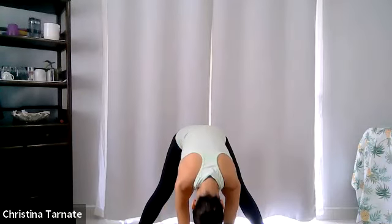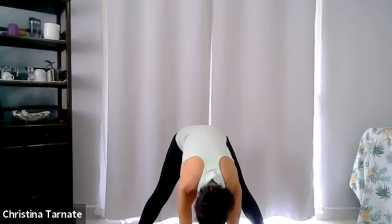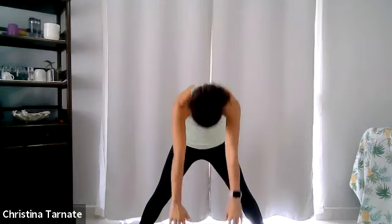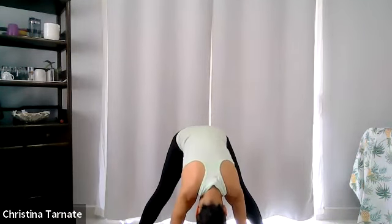Go ahead and open up your legs. Reach your hands forward. Try and touch the ground. Gently roll yourself back up. And again, touch the ground. Slowly roll up. And again, slowly roll down, touch the ground. Roll yourself up. Good. Come into a standing position.